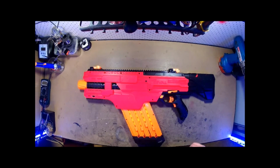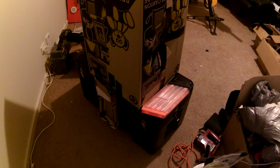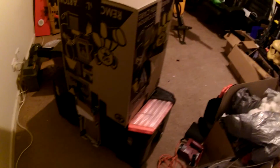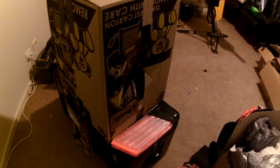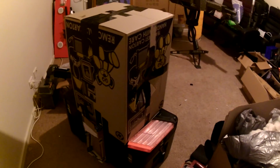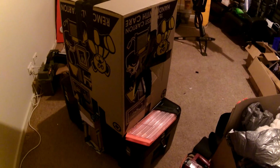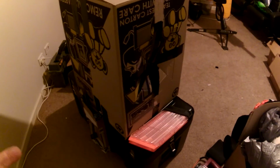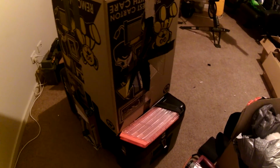Now all that's left to do is a firing test. So I'll set the camera up and we'll do a firing test. Okay, so we're going to do a bit of a firing test. I've been an idiot mucking around and doing stupid things. I made a target. This is a test run, so hopefully it works alright. The idea is that it will collect the rounds and reload a magazine for me.